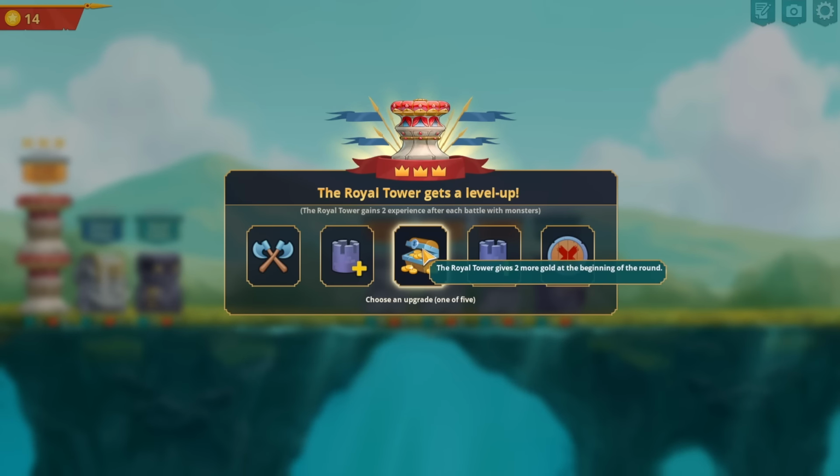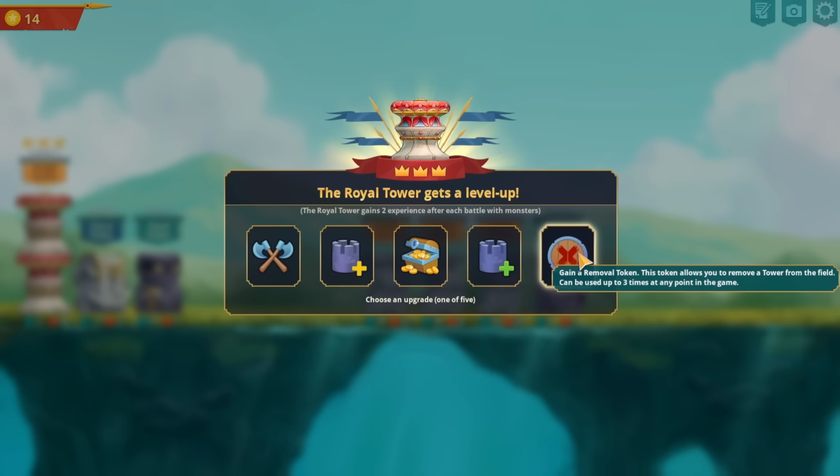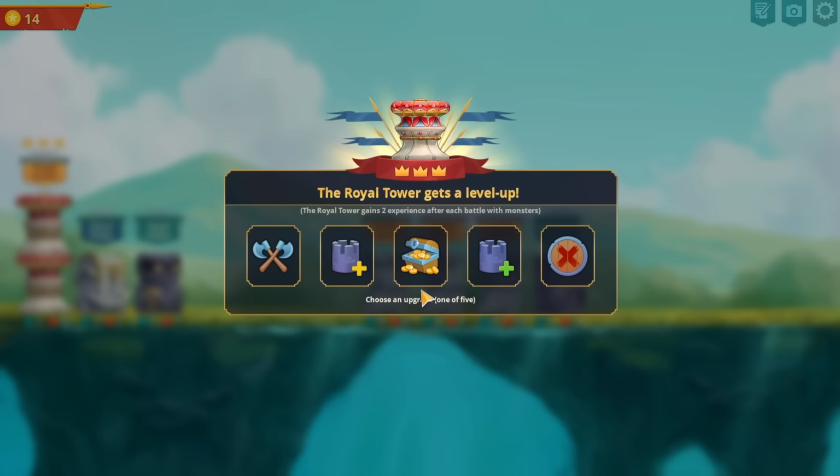And I would say we want 2 more coins. I don't need anything else, honestly. I just need more coins. Removing things from the field. I mean, I'm gonna get removals later, right? Most likely. Do I need money? I don't think I need money. I just need the removals to get rid of everything that's not a Hydra tower.